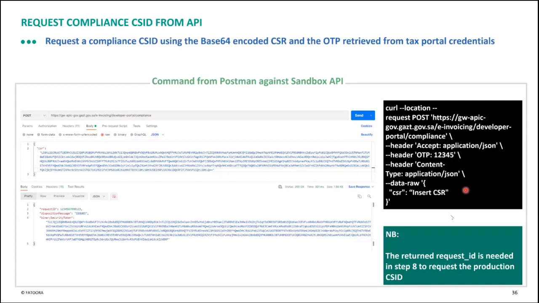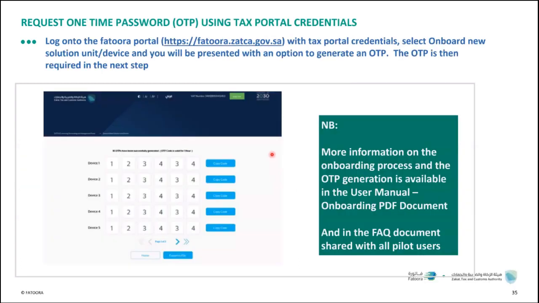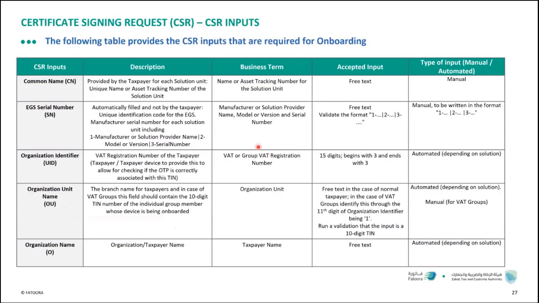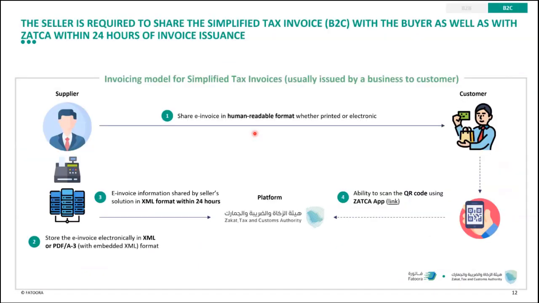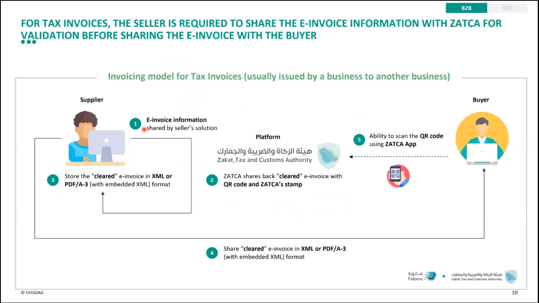At what stage can invoices be submitted to the ZATCA system for clearance, before the invoice is paid or after payment? It has to be before, so at the time of generation. If you go back to the B2B model, you can see that you have to share the invoice with ZATCA before even sharing it with your buyers. Make sure you clear it with ZATCA, and only once it is cleared and stamped by ZATCA can you share it with your buyer, and then they can do the payment.